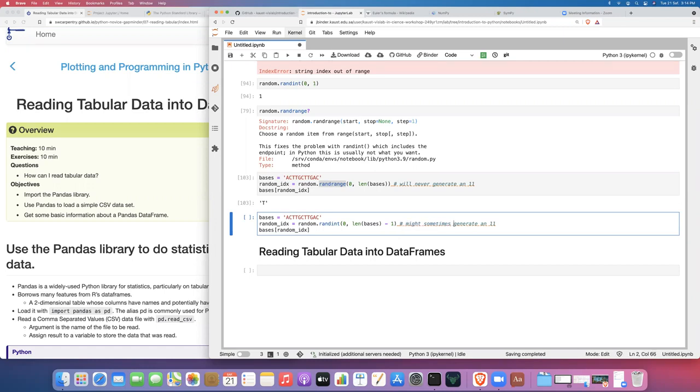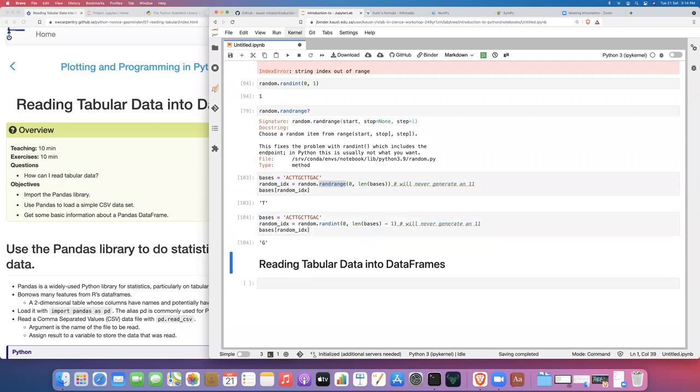So this will also never generate an 11. So this will only ever go 0 to 10. So that's an alternative solution.